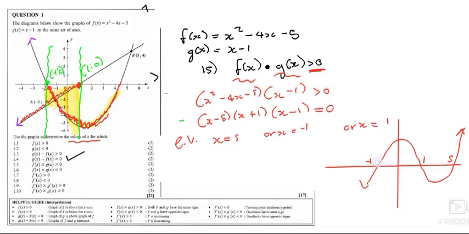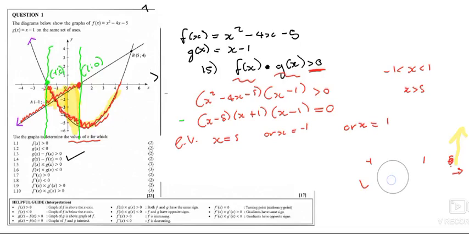The y values are greater than 0 above the x-axis. So all the way here, above the x-axis, or above the x-axis over here. Now this one happens in between. It does not separate. So you can just say x is less than 1 but greater than negative 1. This is a positive value. And from 5 all the way to the right, meaning x greater than 5, you get positive answers. You still get the same answer. But for those who just love maths, that was for you guys.